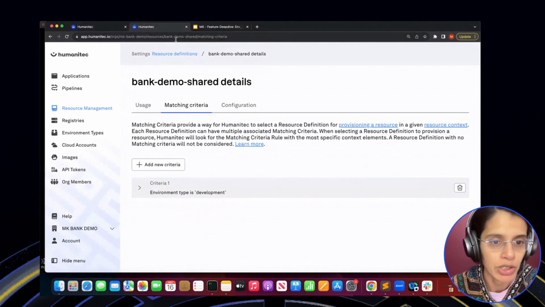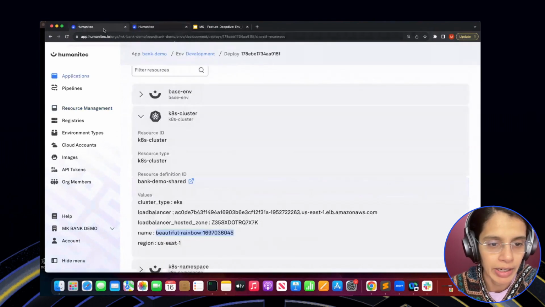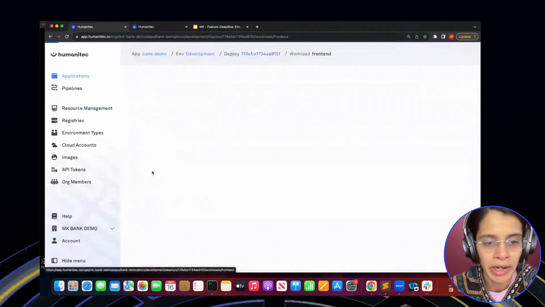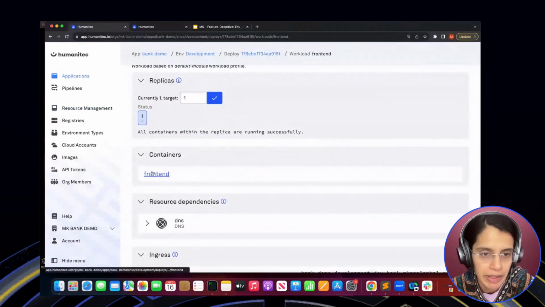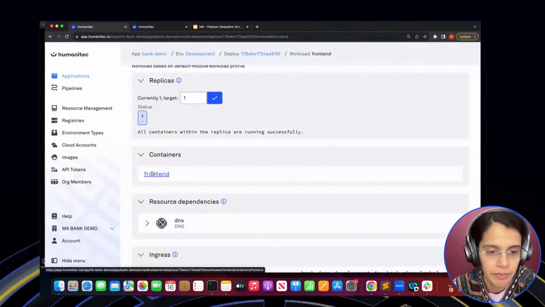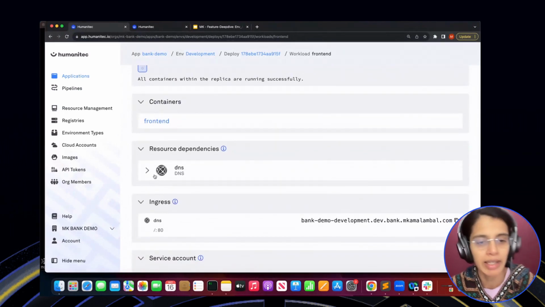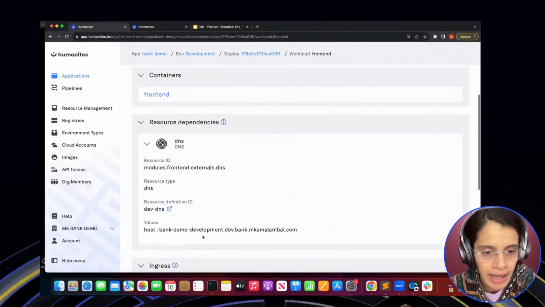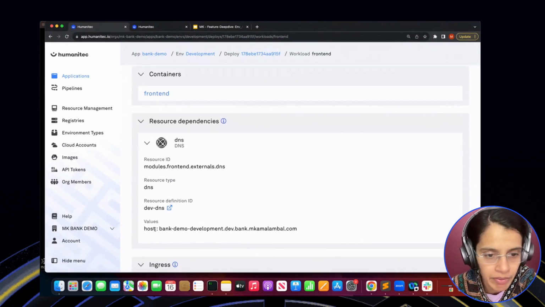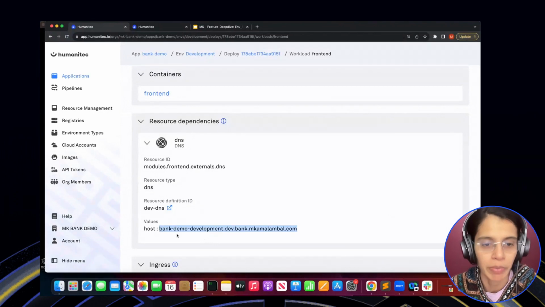Now going back to the application that we just got running, let's go back to the workloads. Let's look at the front end. So you might remember the front end has a dependency on a DNS entry. So let me go down, look at the DNS entry here. This was provisioned. And you can see that a new DNS entry was created for this deployment.